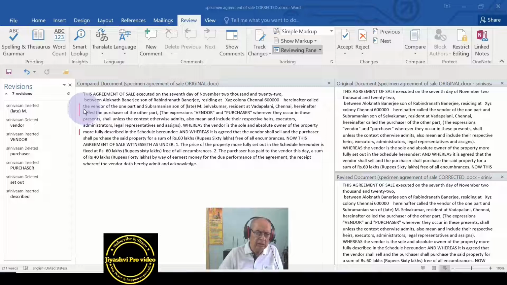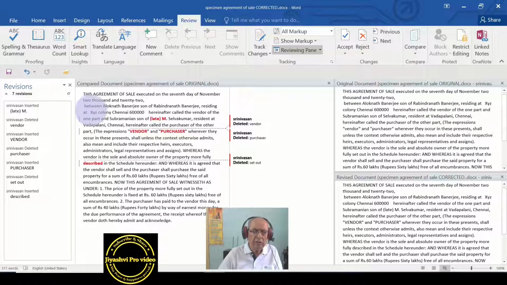This indicates that corrections have been made in this portion of the document. So when you take the cursor to the red line, the cursor becomes an arrow. So click that. When you click that, this page appears.